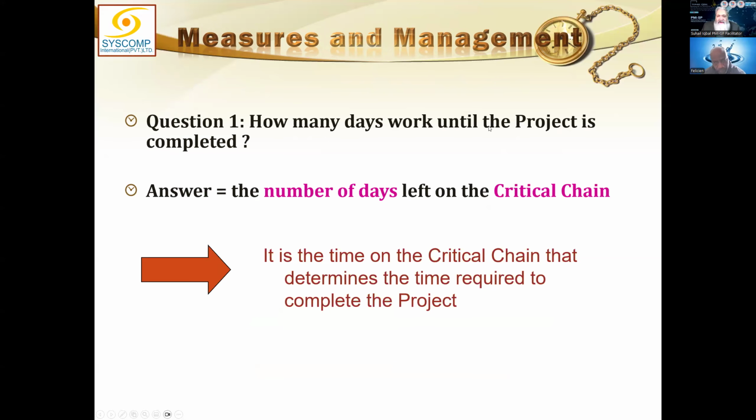How many days work until the project is completed? The number of days left on the critical chain, right? What do you understand with that? It's the much more time. How much more time do you need to complete a project? That means the remaining time plus the project buffer.